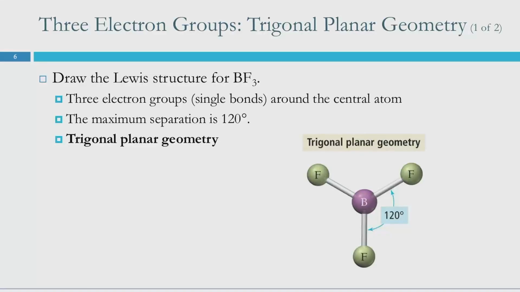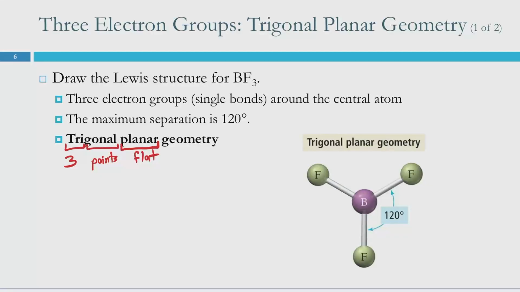We've got trigonal planar geometry. The trigonal, the tri part meaning three. I think the gonal part here means points. It's been a while since I've looked it up, but it works at least. So 3 points, and then the planar part means flat. So it's got 3 parts and it's flat. Those are both important. There's a different type of trigonal that's not planar that we'll talk about later.